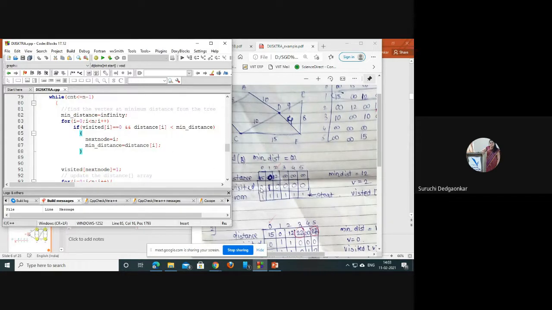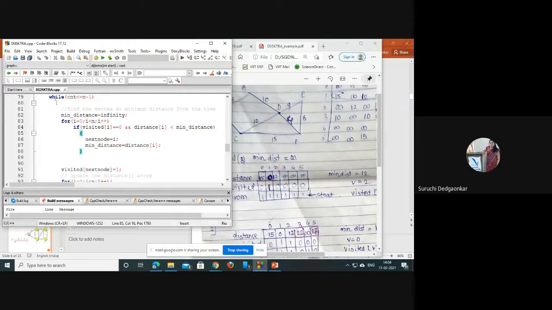So here in our case, the minimum distance is 12, and the next node is this V, which is vertex number 2. From this, we can find that 12 is the minimum distance among non-visited vertices. This is the edge with minimum distance, so that will be the next to get visited. So this will be the next node 2, and in minimum distance we will have 12, the actual distance.